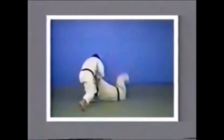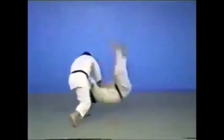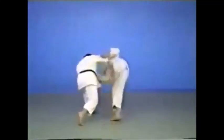Sumi otoshi. Sumi otoshi is a throwing technique in which you shake your opponent off balance into the rear corner, then throw him by thrusting him down.